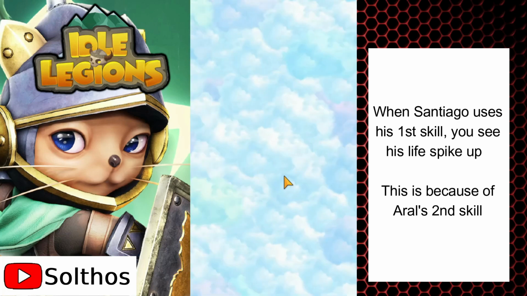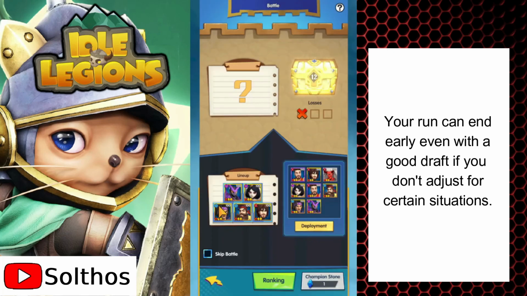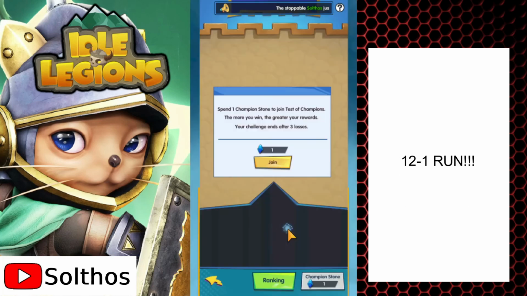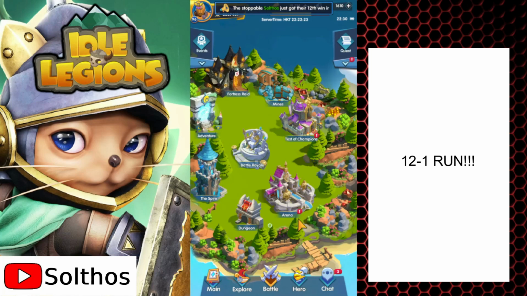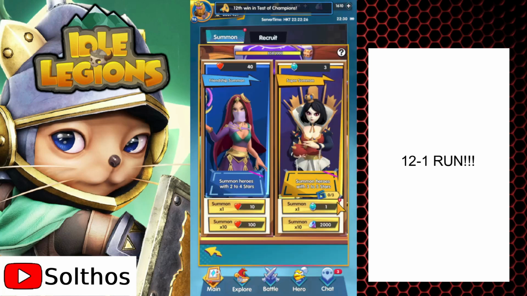So first recording, we got a 12-win team. Sometimes you have to adjust your lineups in-game. If you can see that the lineup is not working, use the other heroes that you drafted. It's not always just sticking to the same 5 heroes. Sometimes you have to look at your opponent's lineup and adjust as well. So 12 wins, 3 summons. Might as well summon them on this YouTube video.